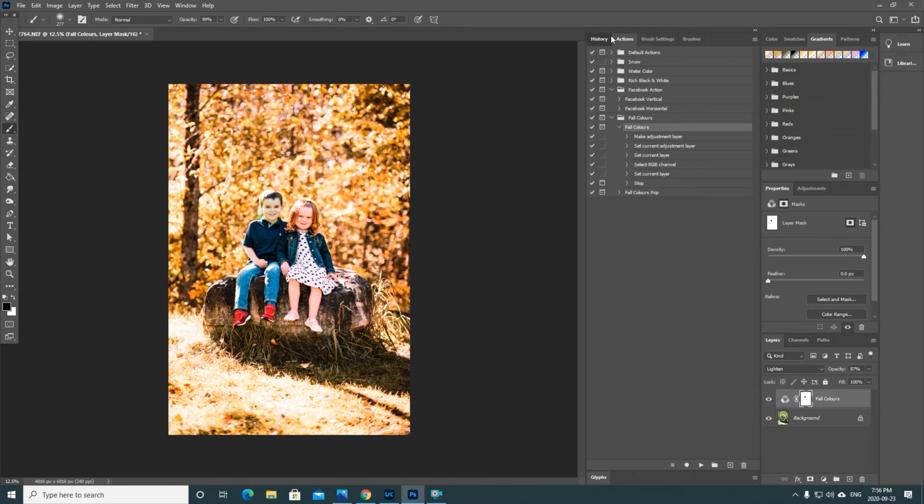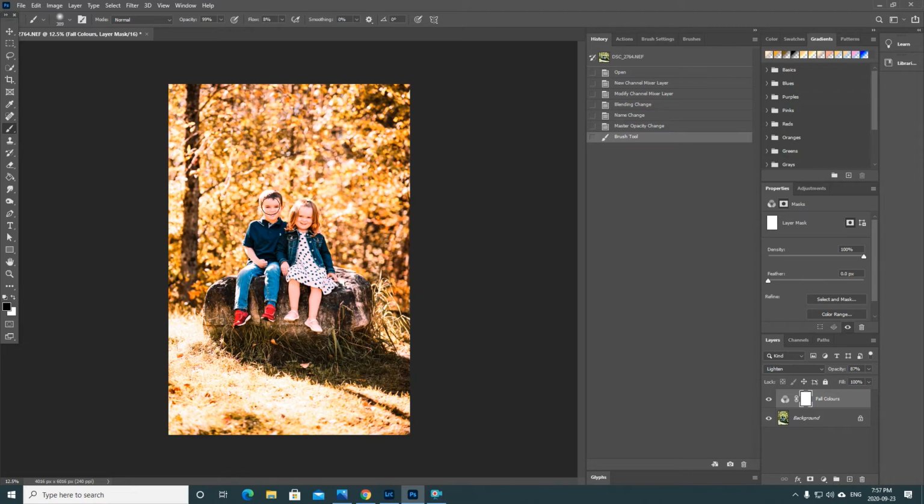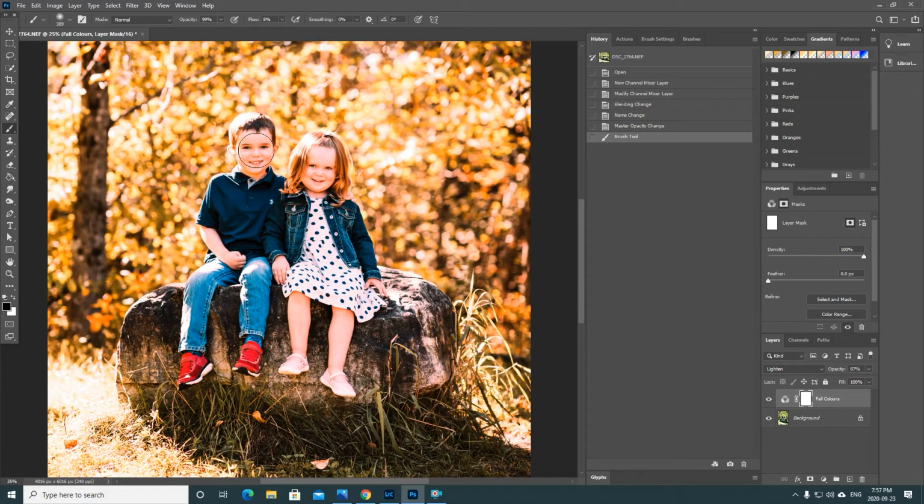I'm going to just back up here for a second and do this a little bit more subtly so that it doesn't look so abrupt. What I like to do is with a soft brush, drop the flow of the brush down to 7, 8, 9%, somewhere in that range. This will allow you to layer on your brush strokes, so it won't take it entirely off on the first brush stroke. This will allow you to tone down the effect on skin tones if it's too much, but it'll still allow you to blend the effect in with the background and the coloring, because they would still have some of that fall glow to them, if we took this in the heart of fall.